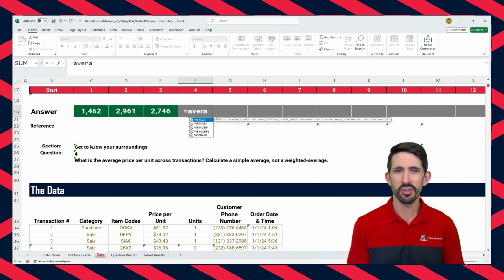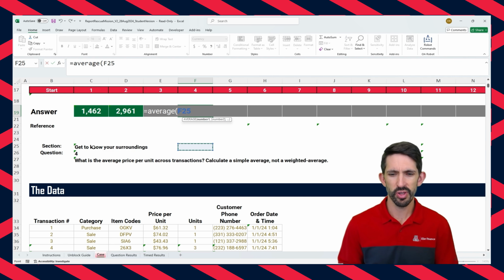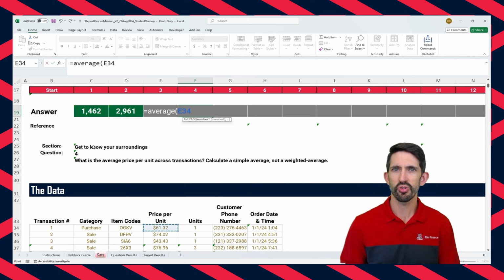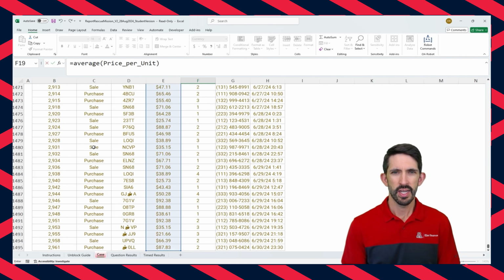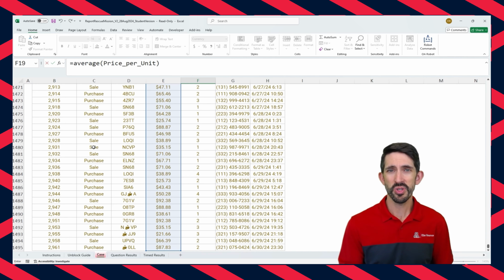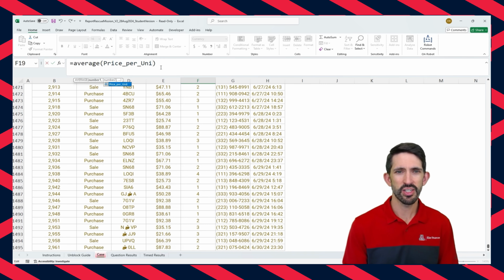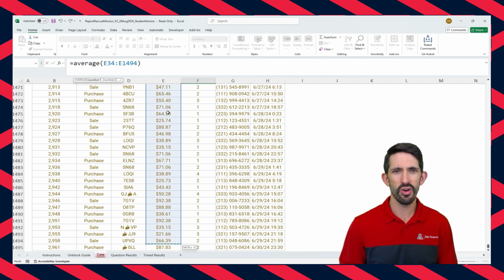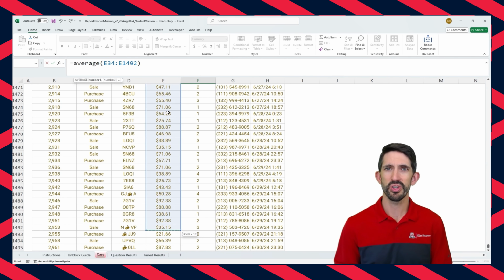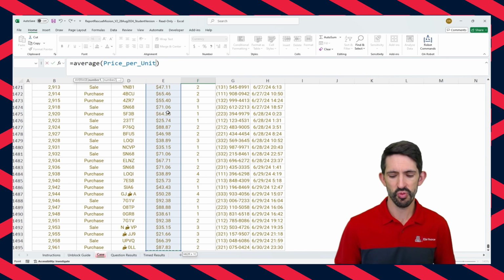So what I could do is average and then Control-arrow down, and I'm trying to get the average price. So I go to the price per unit, Control-Shift down arrow, and I can calculate my average that way. Notice that when I selected the range of cells, it automatically converted it. Instead of a cell reference, it's now the price per unit. Now if I come back here and take that away and come back to my range and go almost to the bottom, we have a traditional looking cell reference. But as soon as I get that whole thing, it uses that named range.